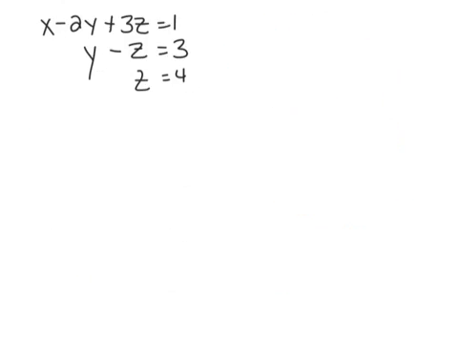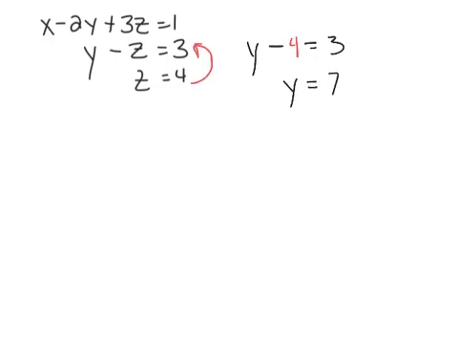So once I divided away the negative 6, here's my system in triangular form. Z is equal to 4, y minus z is equal to 3, and x minus 2y plus 3z is equal to 1. Now I'm going to back substitute. I already have that z is 4. I'm going to take that answer and substitute it in there. So I have y minus 4 is equal to 3. That means y is going to be 7.